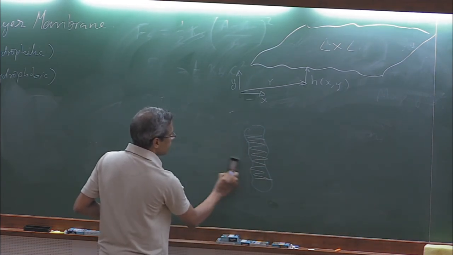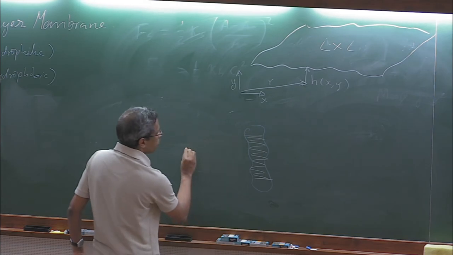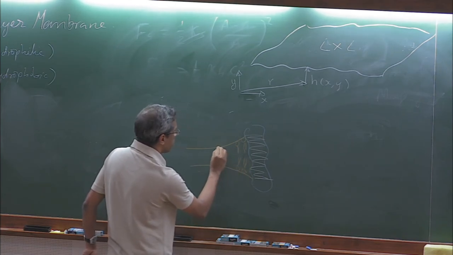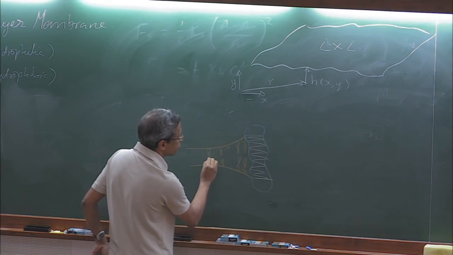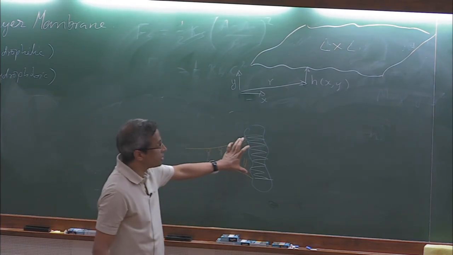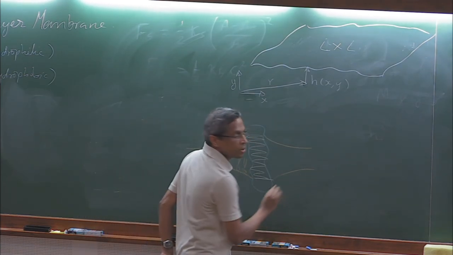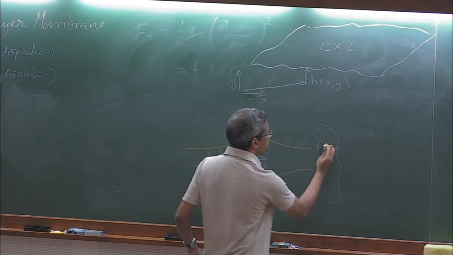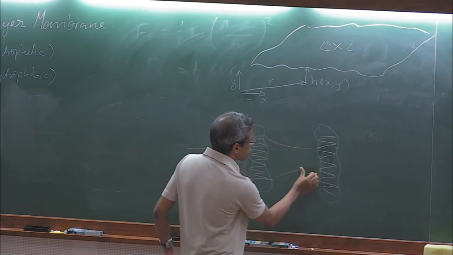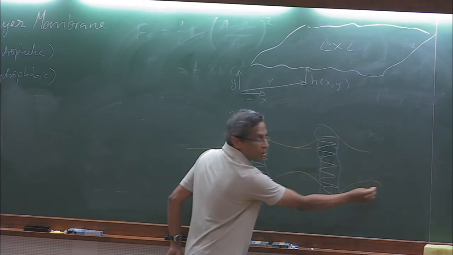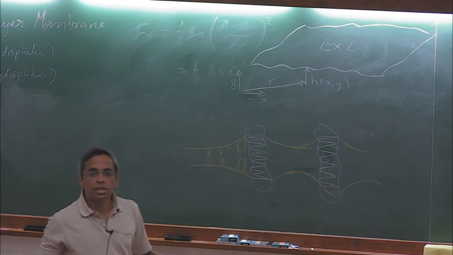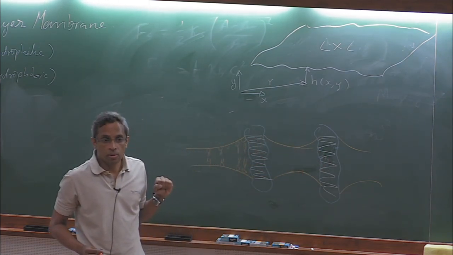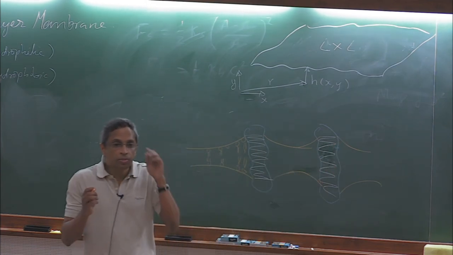So let me just redraw this. For sake of time, I'm just drawing a few of these. So the membrane has to deform in order to match these hydrophobicities. And the same happens on this side. Now imagine I have another protein sitting here. This also causes a deformation of the membrane. Now there is an interaction between these proteins mediated by this deformation field. I can reduce this deformation field if these two proteins come together. You can just see it from the pictures. So there is an attraction between these proteins.